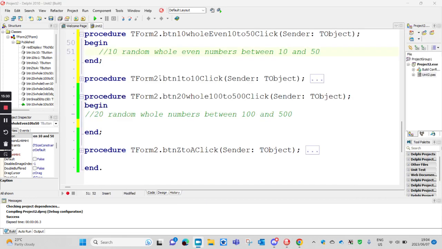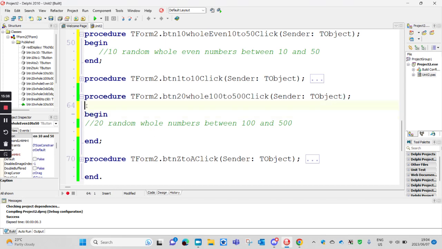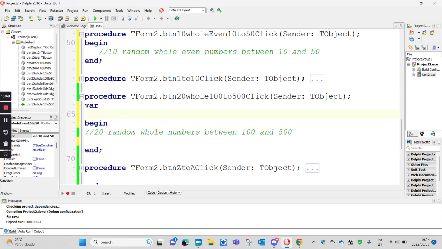Okay, so I'm going to start with this first one. 20 whole numbers between 100 to 500. So my variables, which variables will I need? I'm going to count on all of you to tell me the answers.